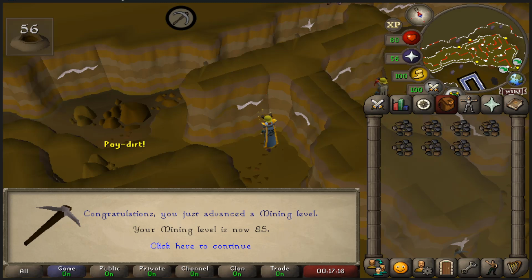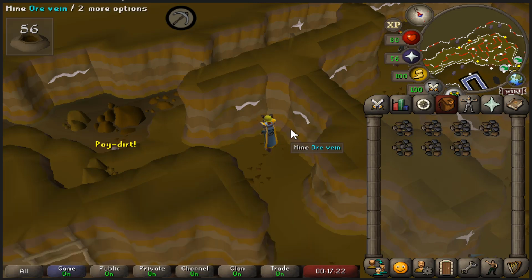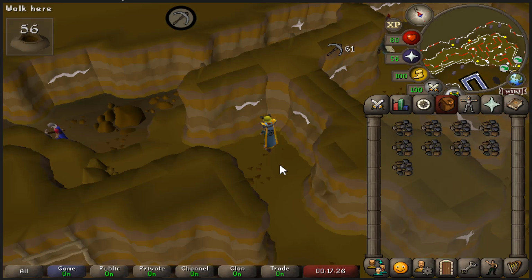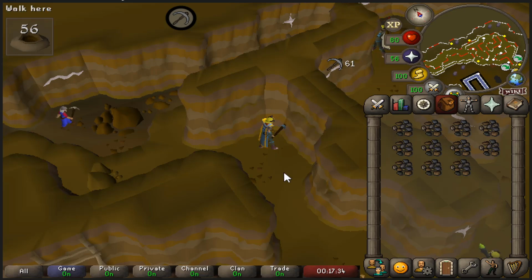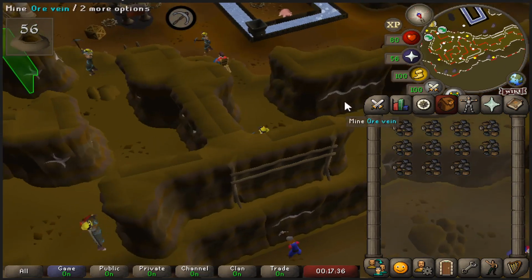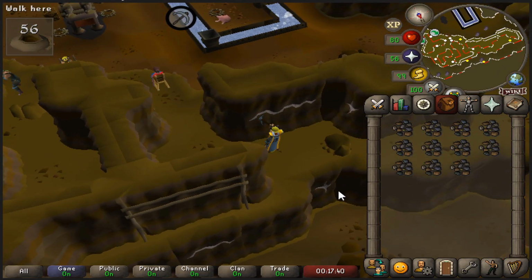Here we have the first level of the video and a big one at that, 85 mining, and that obviously means Runite. So from this point on we should be banking some pretty serious GP with the rune ore from here. Sadly that means we need even more coal, because without Blast Furnace, each runite ore takes up 8 coal, which is atrocious. But since we can alch the items for 10k GP, well, that's fine.